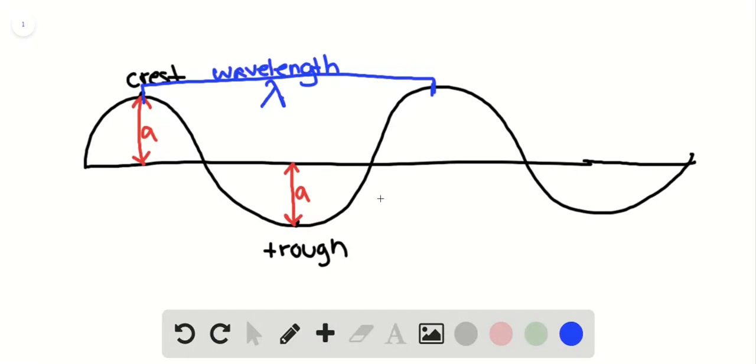It can also be between two analogous points, meaning two of the same type of points on the wave. Let's pick this point right here. It's after it's gone through the trough and is hitting the central line for the second time. We go up, we go all the way back down, and then here it crosses over after hitting the trough again at the central or origin line. This distance would also be classified as a wavelength.